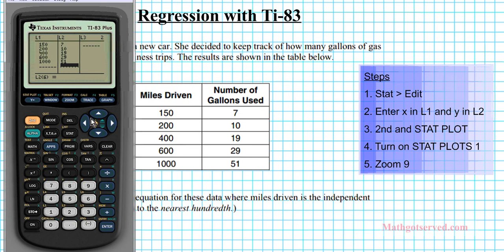Step three, we're going to go to second function, stat plot. You notice that stat plots are turned off, so we have to turn them back on. So we're going to turn on stat plot one, press enter, and then you have on highlighted here. You press enter. We want to use the scatter plot graphing option. That's what we need here. Now, you just press zoom, and then nine. And there goes your plots.